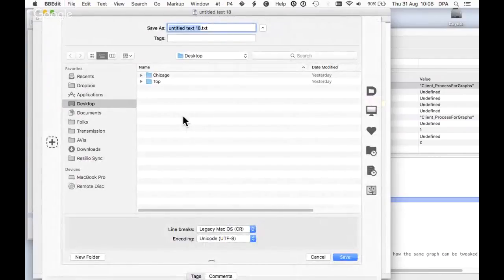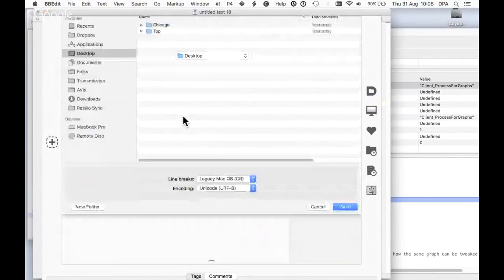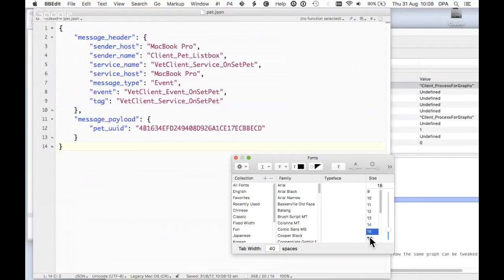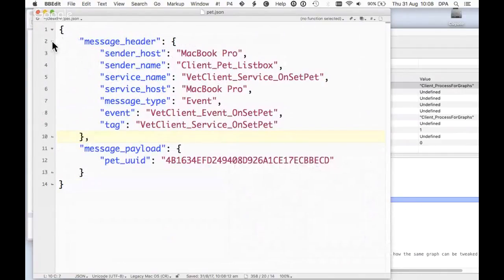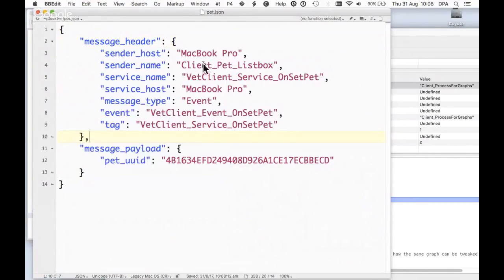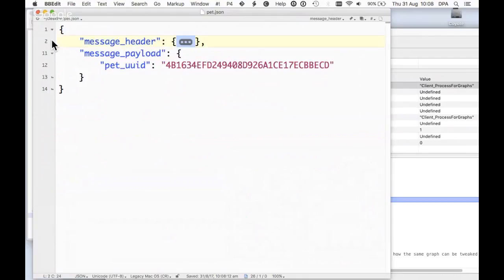Let me just get this so it's a little bit better formatted. 18, 24. So all this stuff is message header stuff that you pretty much don't need to care about because that's all done by the framework or the component, right? What it is, where it's from, who sent it, what happened. The tag is actually like a callback tag for anyone that's used callbacks, so that you could distinguish amongst different events because you could have one message handler method that handles multiple types of messages. And this is the payload. It's just the ID of the pet. And again, you could have put the ID or what have you in there. If anyone's used JavaScript, you'll see these absolutely ginormous objects they pass around. Maybe like 2 pages, 3 pages if you print it out.